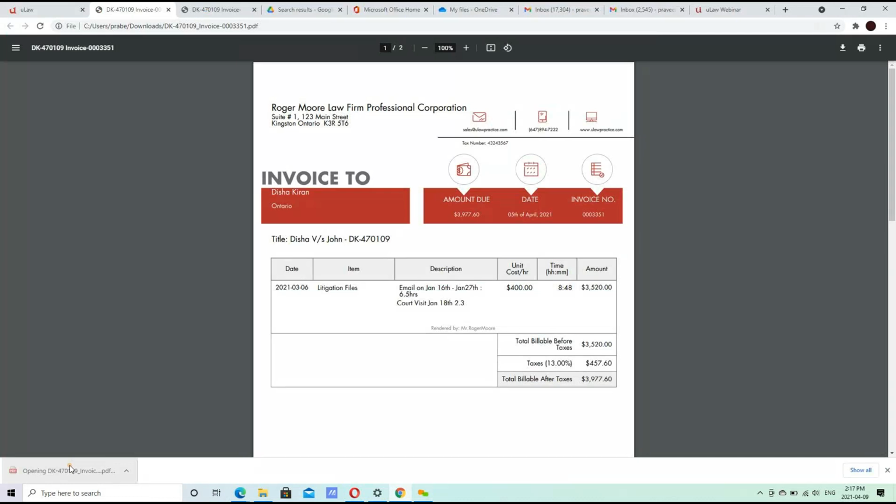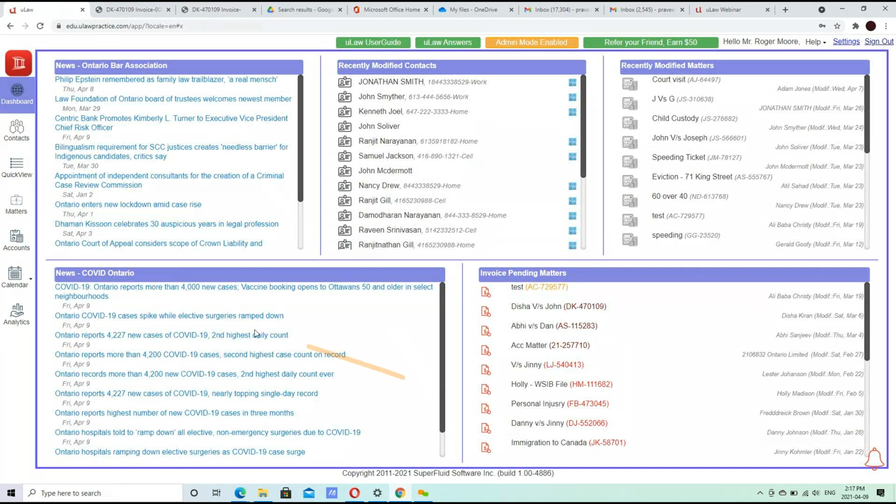You've got your invoice generated right from the dashboard without even having to go into that file. So this is really an easy, fast way for you to navigate, maneuver, as well as take action on all of the work that you've done within your firm, right from that front page.